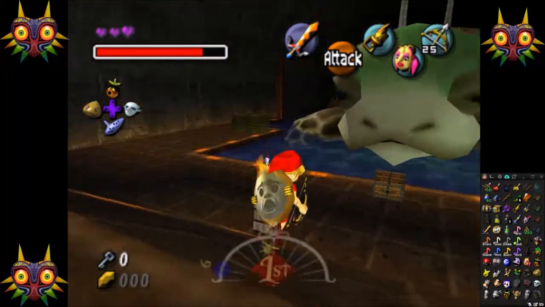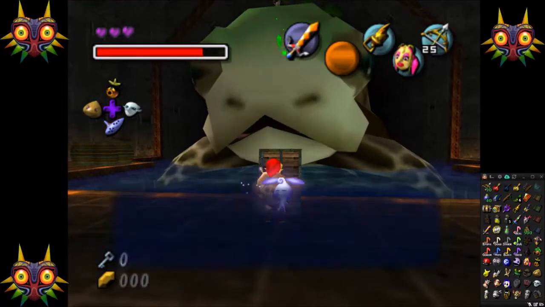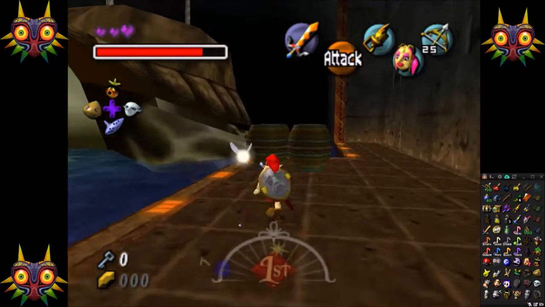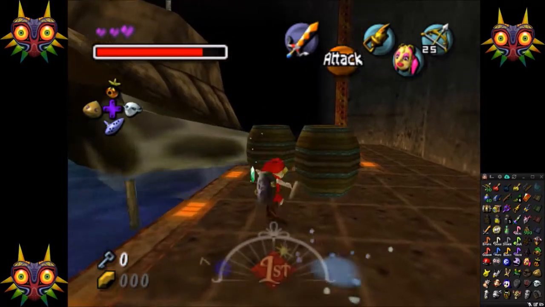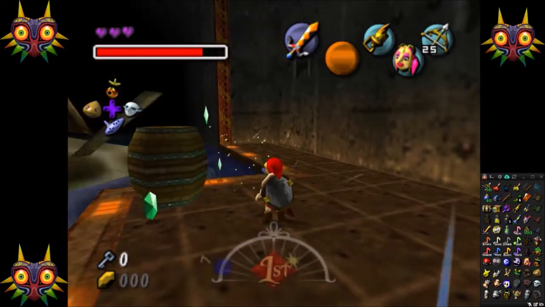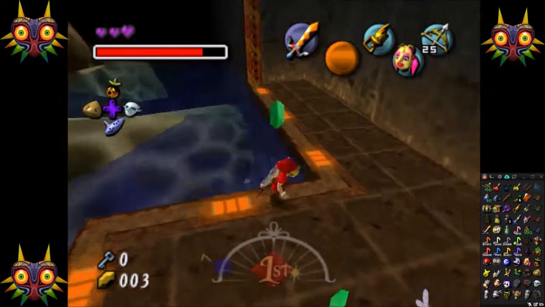Also, we're not supposed to have light arrows yet, so yeah, we are basically going to break this dungeon in half. First fairy is right there. Honestly, when it comes to this dungeon's fairies, I kinda do think that Great Bay Temple's Great Fairies are a bit more obnoxious to get than Stone Tower Temple's fairies, even though I didn't remember where a couple of them were.